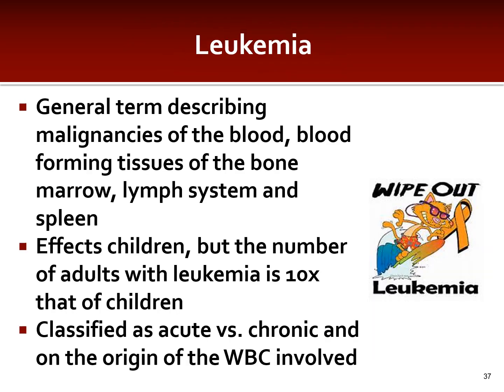Okay. Leukemia again is, you may see where it's described as malignancy of the blood forming tissue, lymph system, the spleen, meaning that it can spread to all of these organs. Leukemia is just classified as acute or chronic, and it could also be a result of the origin of your RBCs. WBCs could be involved as well.